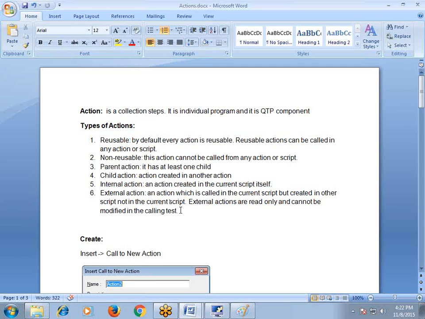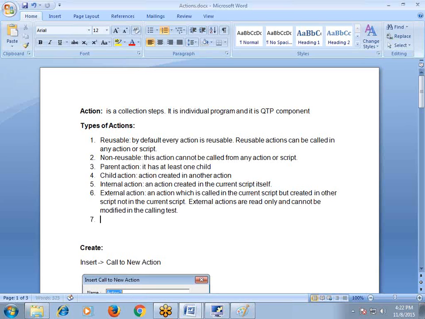What is that? Individual action. Individual action means it is not a parent or child action.